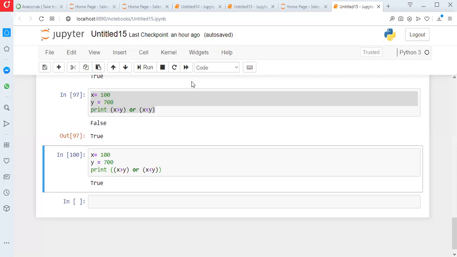Someone asked me before about any programming language: okay, Python, you're doing 1 plus 1, so why should I do this? I don't need it, I can use my calculator to do 1 plus 1. The answer to that question is that we don't deal with 1 or 2 numbers. We deal in data science with thousands or millions of numbers, and there you cannot go by hand or use your calculator for a million numbers, or let's say 100,000 numbers. There you need a program that can solve that for you.